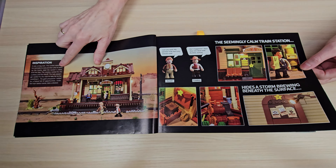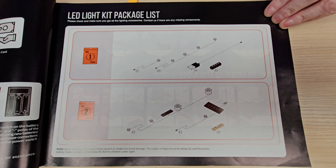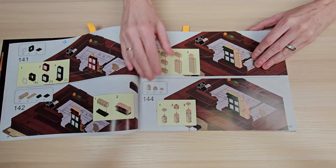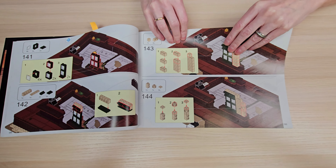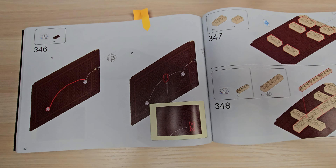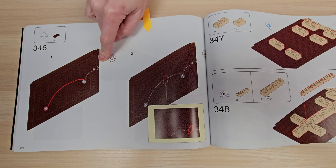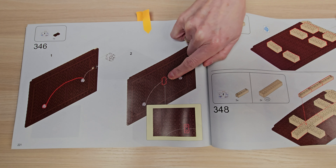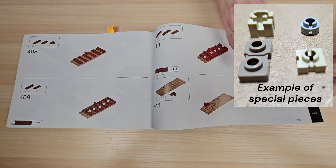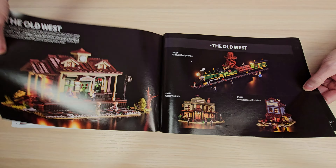We've got our inspiration and some beautiful pictures here of the inside of the set. These are the two bags of lights that come in the box, and you can see the strings that make our 10 points of light. These instructions are so well done. The color is very, very good. There are a couple of points where you use two different greens and there's no question which one you need based on the color in the book. There are also very detailed instructions for the lights, including a special piece so that you don't pinch the wires.